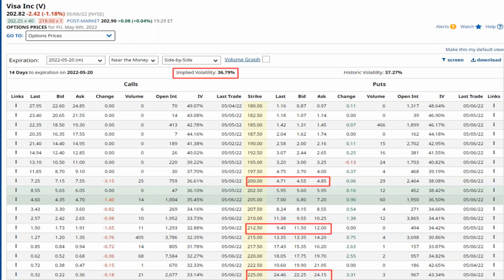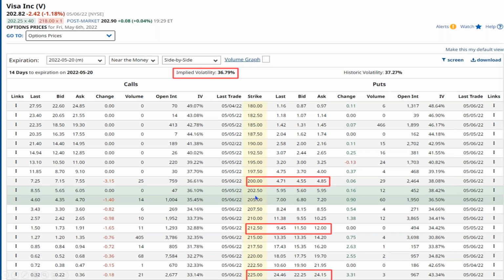So let's go middle of the road on that. Let's say that's around $23.25. The last trade was $24, but that was probably outside of the range. Our $200 put that we were long, our bid ask is $4.55, $4.85. Again, if I'm middle of the road, it looks like around $4.70. So I'm getting $23.25 plus $4.75, so that's around $28 I'm going to get back from selling out those long puts.